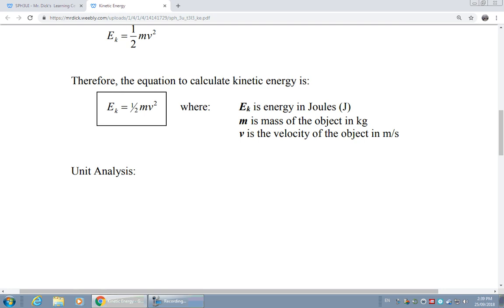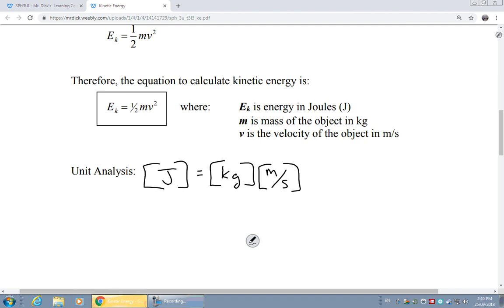And we can do a little bit of unit analysis just to prove that. We know that in the end, our final answer should be in joules. That's what kinetic energy needs to be measured in because it's a form of energy. And then we multiply 1/2, which has no unit, so I won't even write it. We multiply that by mass, which has units of kilograms. And then we also multiply by velocity, which has meters per second, but then that entire unit gets squared. So really that means I'm taking kilograms and multiplying by meters squared per second squared.